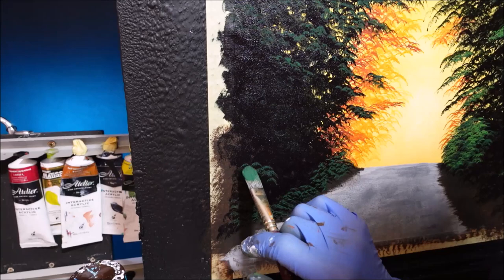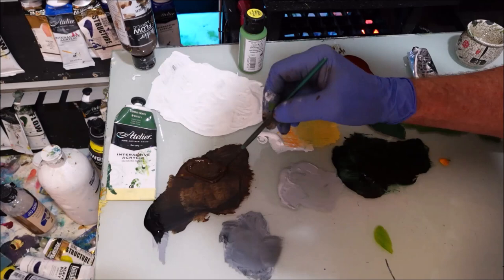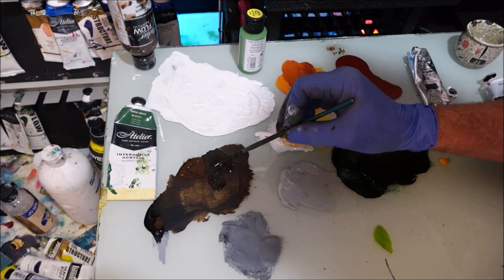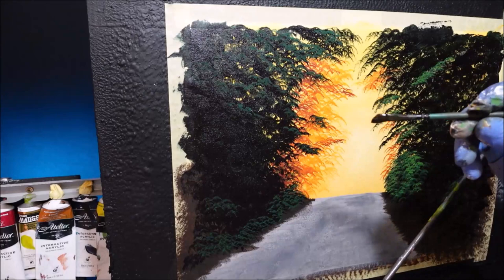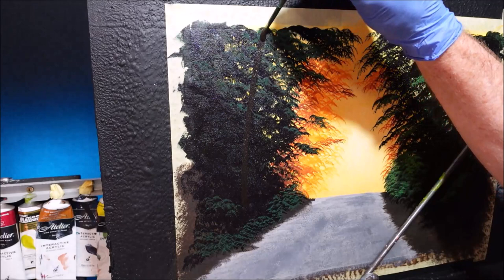Okay, let's get some trunks in here before we get too carried away. I want to get the right amount of burnt umber with some black in there. Now I've just got a dagger brush here, and hopefully this will give me a nice, reasonable, effective trunk. And the trick is to try and keep them as straight as possible to make them look more real. So we'll get the main one about here, and he can come right up.